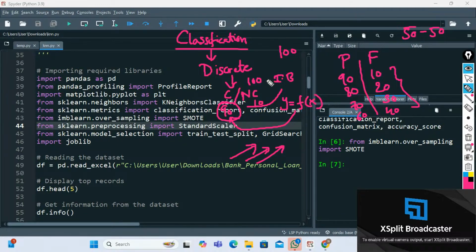For that reason, what did we discuss? This imbalanced data should be converted to balanced data. We have to balance the data. If not, there is no use of building a model. Right, friends? So balanced data is something very important, especially if you are doing a classification project. Even if you just understand this particular project with respect to KNN, you can download any open source data available online and build your own model.